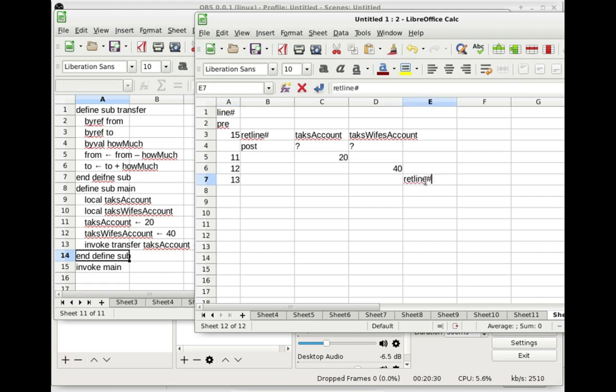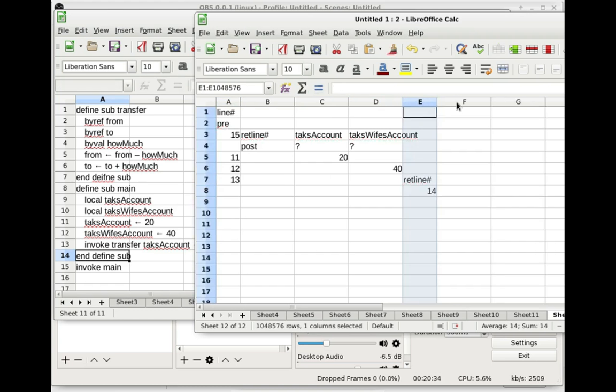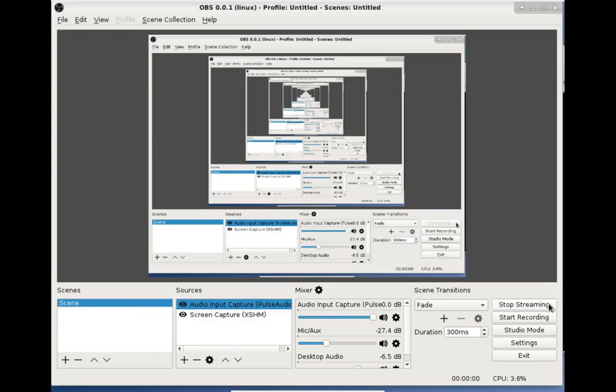Return line number, not surprising. Line 14 is just like last time, so that one we kind of know. From is a pass by reference parameter, to is a pass by reference parameter, and then how much is passed by value, and we know that's just 30. So the big question is, what is from?